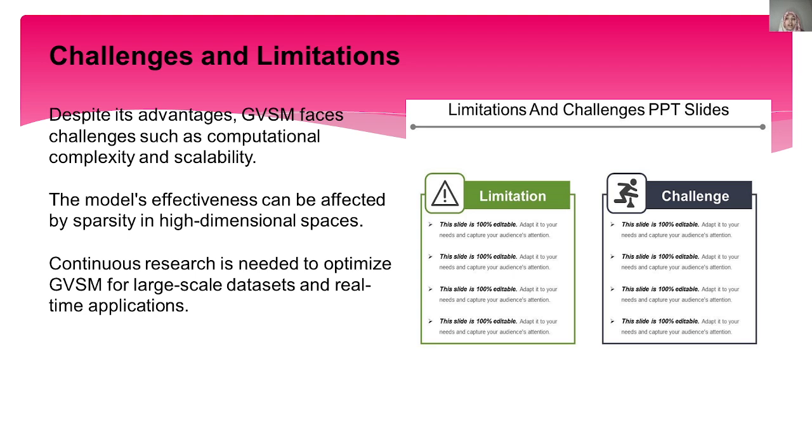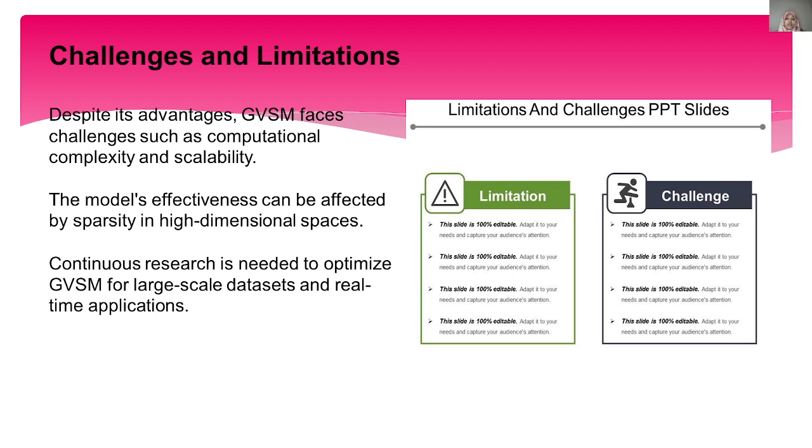Let me put here challenges and limitations. Despite its advantages, generalized vector space model faces challenges such as computational complexity and scalability. The model's effectiveness can be affected by sparsity in high dimensional spaces. Continuous research is needed to optimize generalized vector space model for large scale data sets and real time applications.